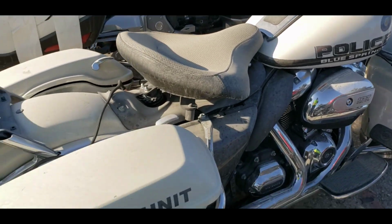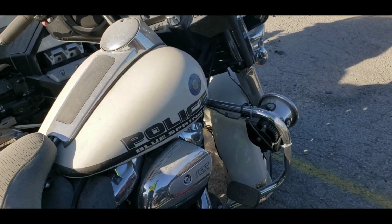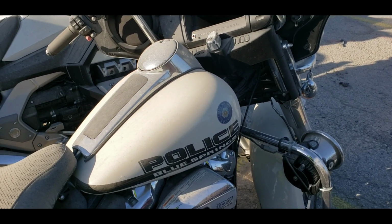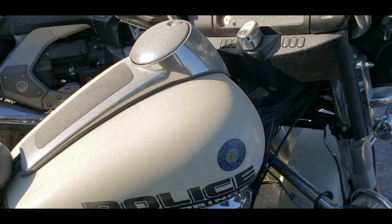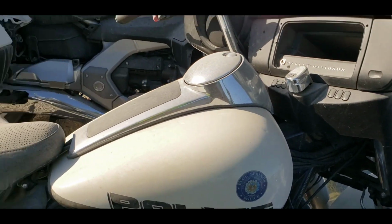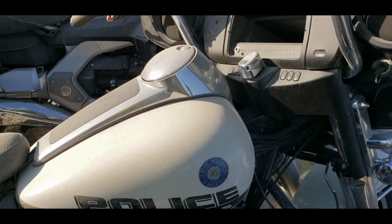And I thought about getting it and leaving this part on, because by law, I ended up talking to a few cops that I know, and the few cops I talk to, they actually ride. I'm not going to shout their names on here. They ride a police bike and they ride regular Harleys. And what they told me was this. They said, yeah, you can leave all that on as long as you take the police part off. So I'm like, bet. I'll leave the traffic control unit, dial 911, I'll leave all that on there and just take this off. As long as it doesn't say police.